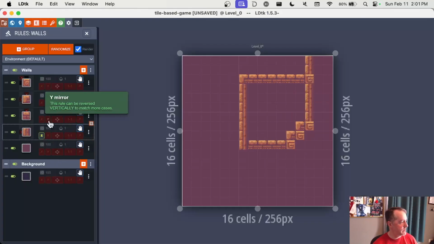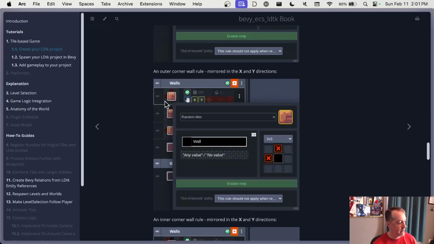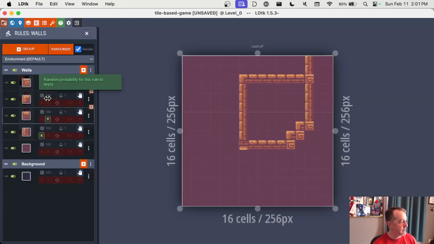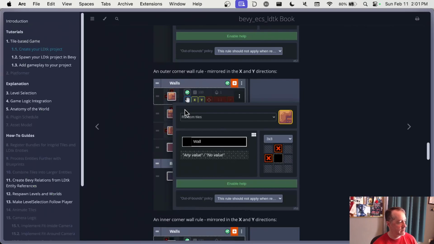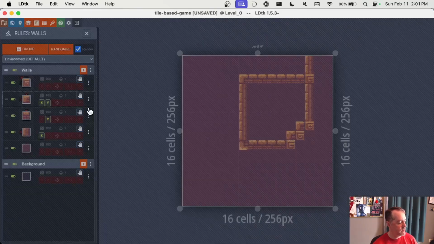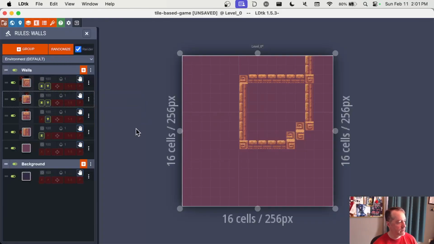And the top of the wall is mirrored on the Y. And right, and this is mirrored on the X and the Y. And so is the inner corner. Now that's kind of interesting, like right there. We put that there and it flips the tile. What's weird though is this doesn't flip the tile.